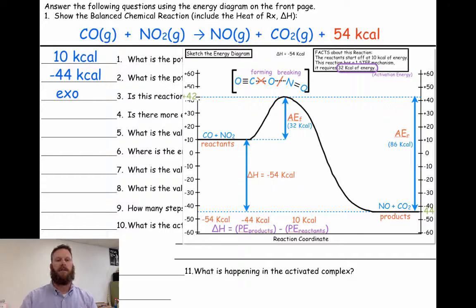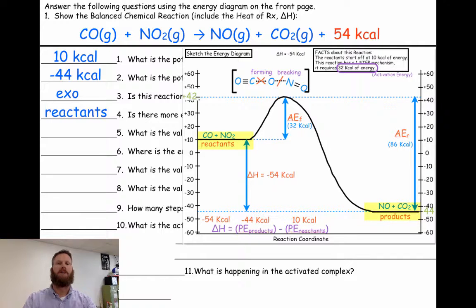Also, any energy diagram that looks like this one, where the reactants have a higher energy than the products, represents an exothermic process. Is there more energy stored in the reactants or products? Well, I just answered this. Looking at the energy level diagram, it is easy to see that the reactants have a higher potential energy. Remember, you can also think about it in terms of the law of conservation of energy. 54 kcals of energy must be added to the product side, just so the products have the same energy as the reactants. So the reactants must have a higher potential energy.